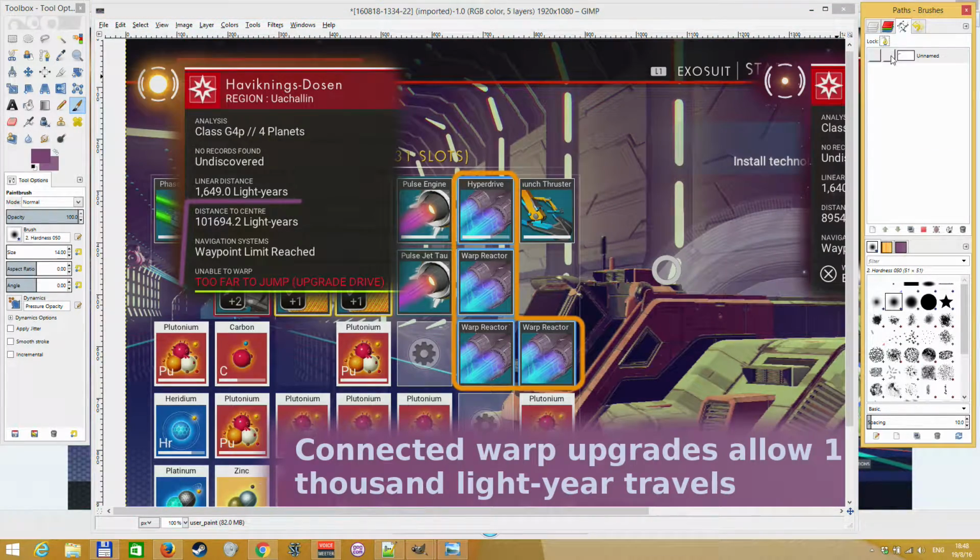Trace by path. Paths appear here. So if you want to, just delete them with this button or whatever. Or you can always select the path you want to, so to speak, stroke along.